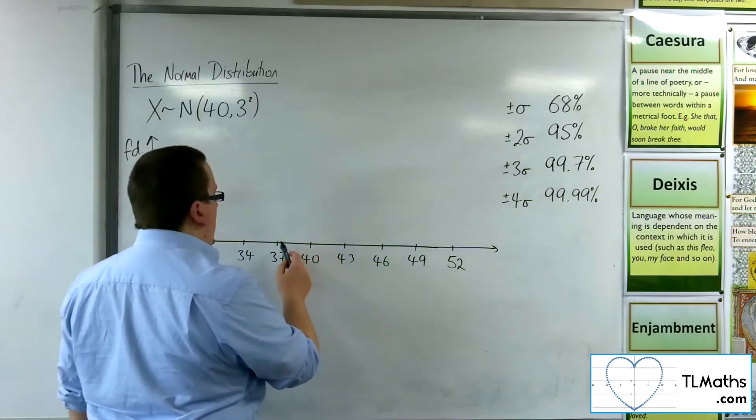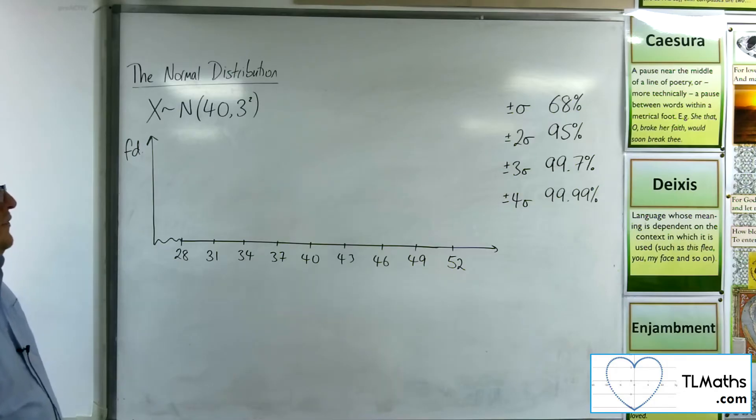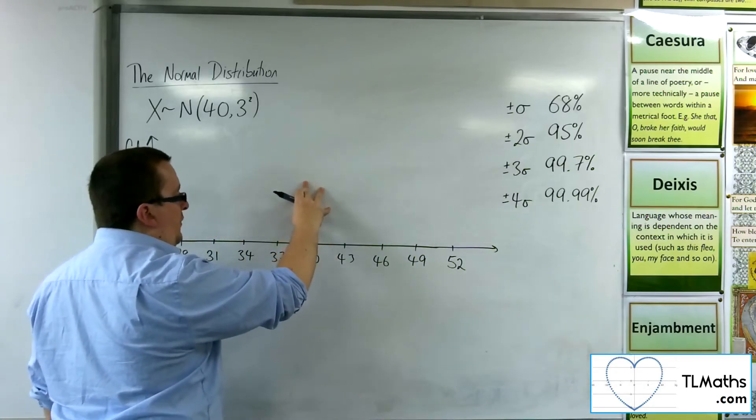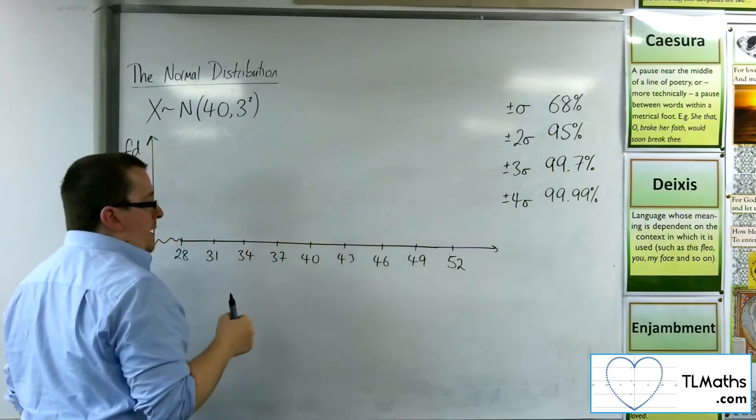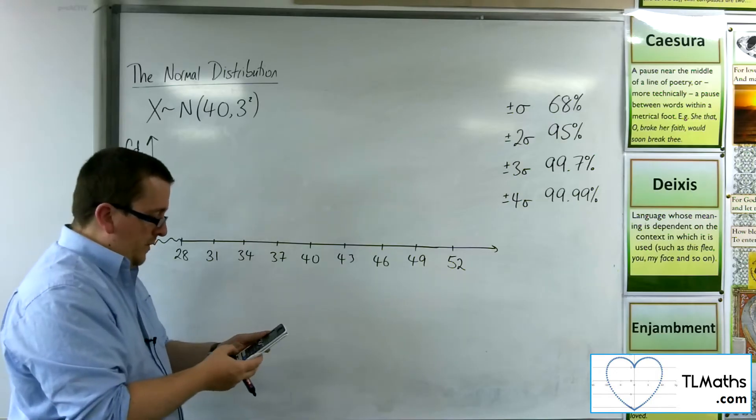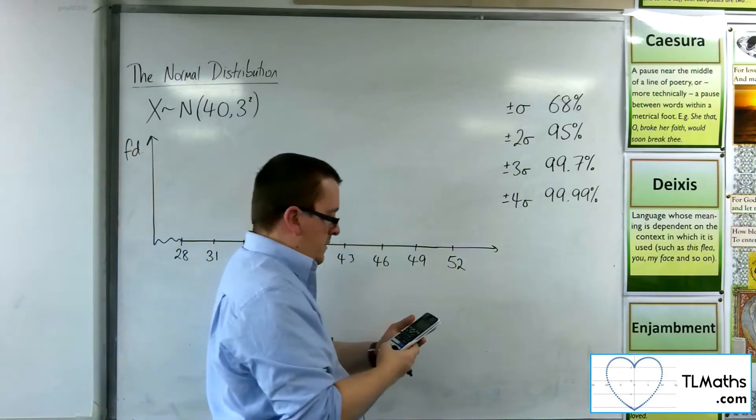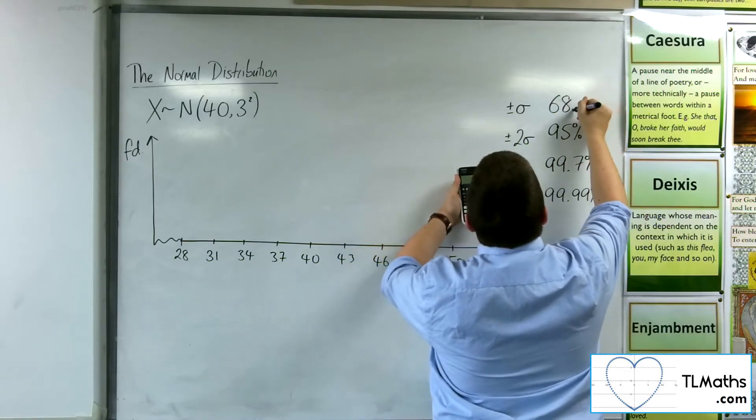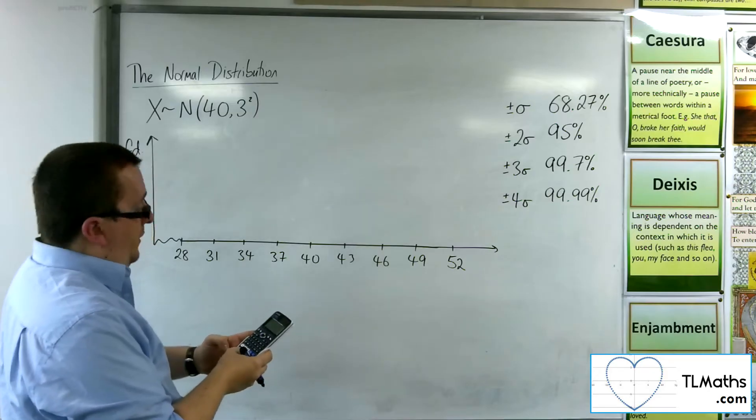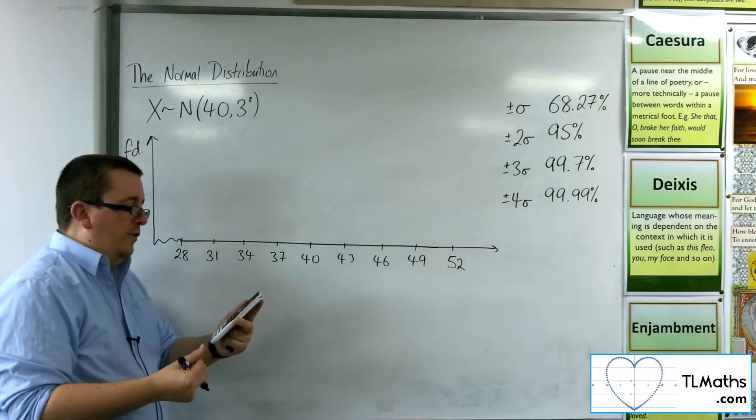So, if I was then looking at this region here, that's our one standard deviation either side of the mean, that's got to represent 68% of the data. Now, if that area has got to be 0.68, and the width of my bar is 6, then I can divide the 68%, the 0.68. So, if I get it to a little bit more accurate figure, so, minus 1 to 1, let's go for 68.27%. Let's go to two decimal places. So, 0.6827 divided by the width of the bar gets us 0.1137.